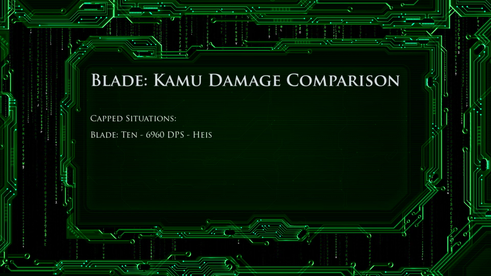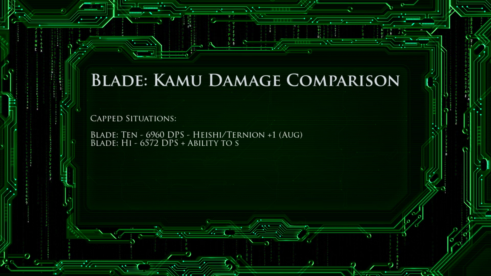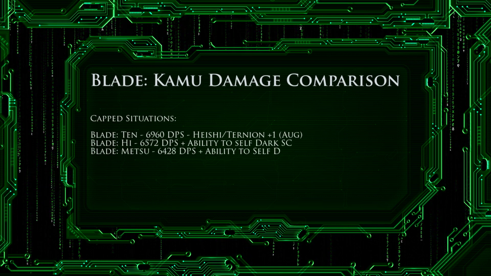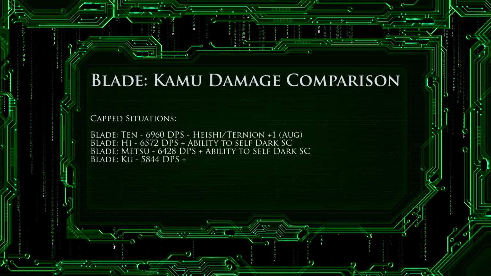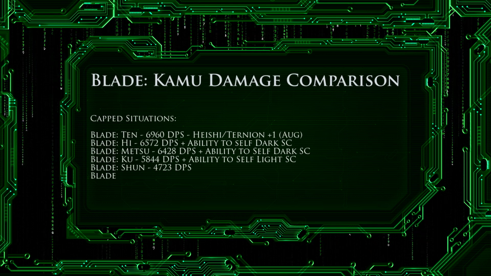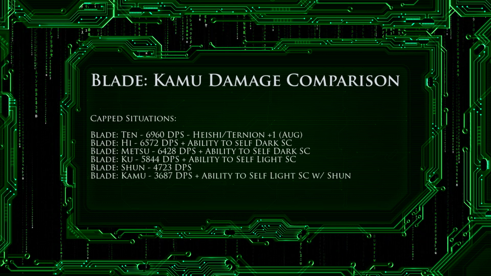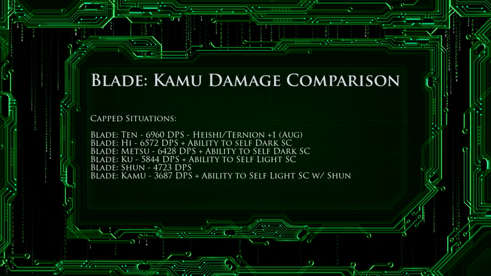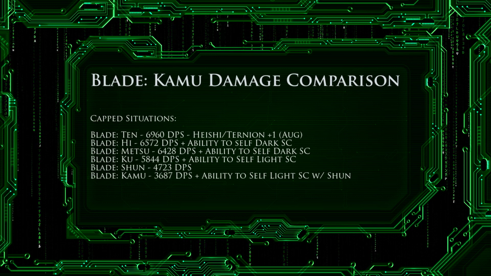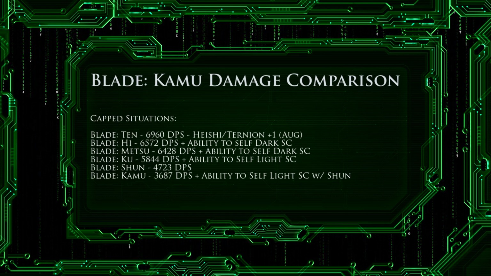This brings us to a capped buff situation. Now here, as always, Blade Ten is king at 6960 DPS, which I'll point out is now being achieved with the Hishi Turnian +1 combo and not the Hitaki. Blade He comes up in second place at 6572. Blade Metsu is right behind it at 6428, and then there is a sharp drop-off. In fourth at 5800 DPS is Ku, and then Shun at 4700, and lastly Kamu at 3687 DPS.